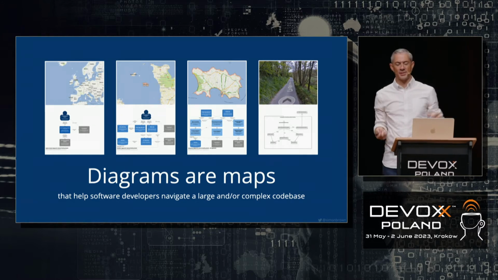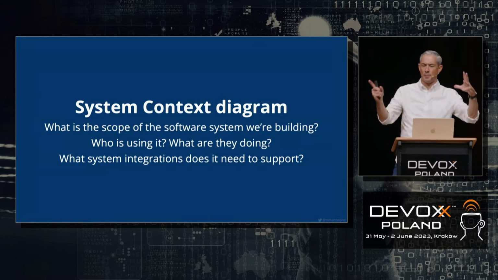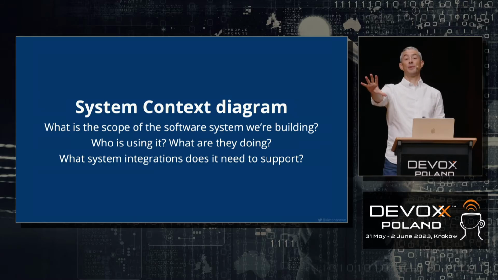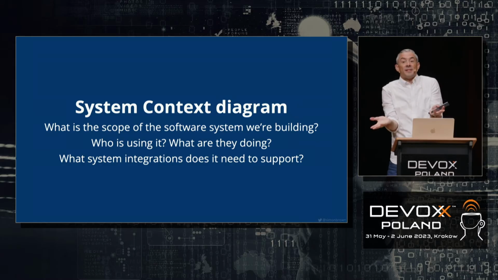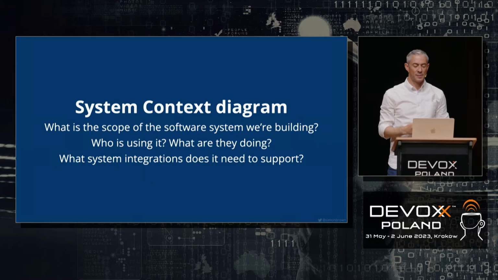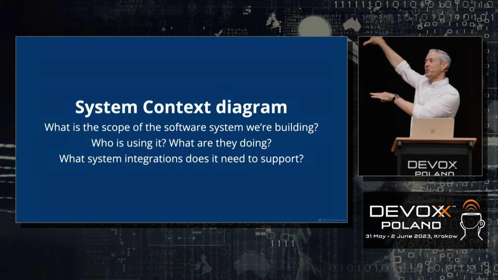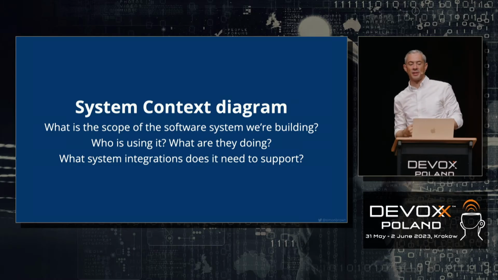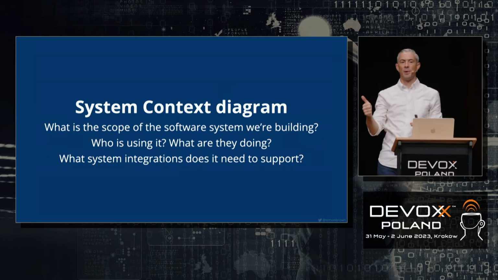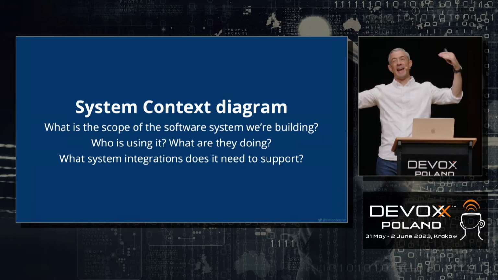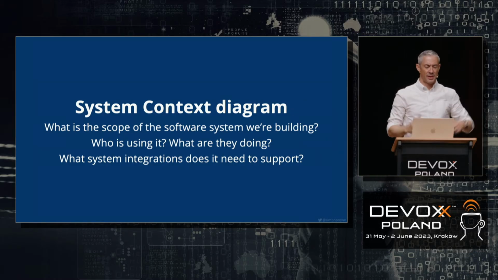So I'm going to briefly describe the top two levels of diagrams because it's kind of important for the rest of this talk. The top one's a system context diagram. And it basically says, here's the system you are building, and this is the world around it in terms of people and other software systems. So in order to draw that type of diagram, here's the set of questions that you essentially need to ask. What's the scope of the thing we're building? So what features sit inside our system boundary? What features sit outside our system boundary, in systems around us?